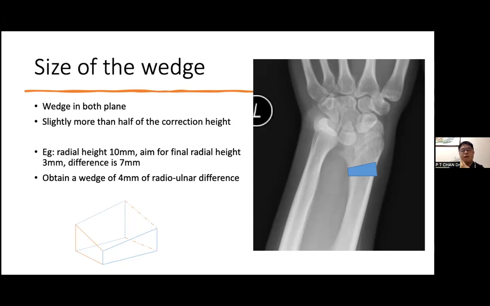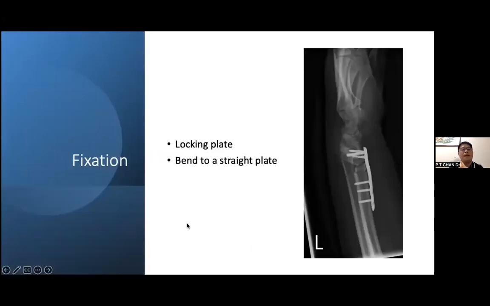So I will take half of this, because once we reverse the wedge, if it's just a closing wedge, once we take out the wedge, it will close down for 4. Say I take a wedge of 4 millimeter. If I just remove the wedge and close it, the decrease is 4 millimeter. But if I put back the bone graft and then open up the ulnar side for 4 millimeter, then the overall correction will be 4 plus 4, about 8 millimeter. But why I will take a little bit more, I will explain a little bit later.